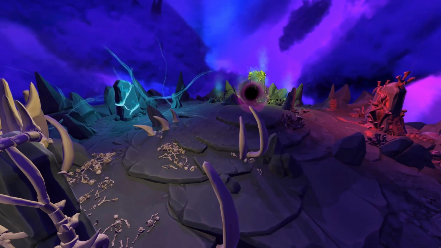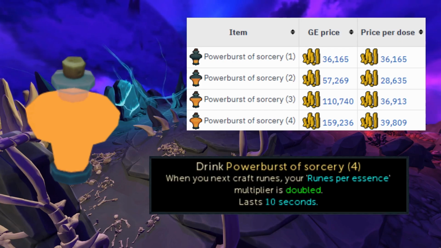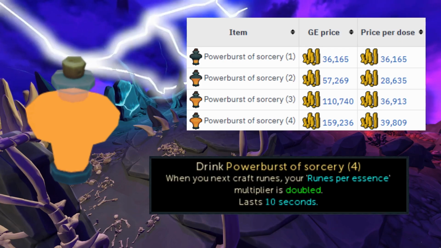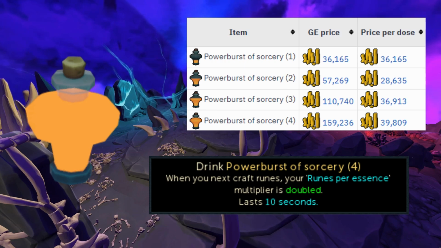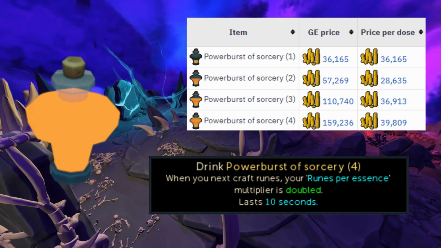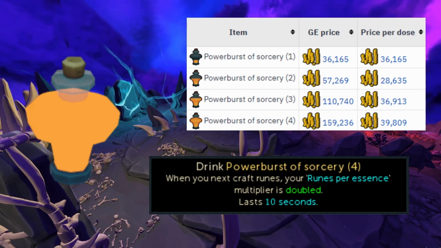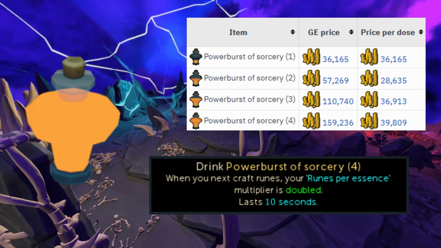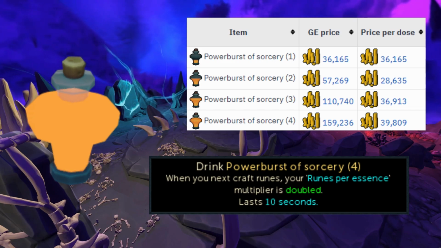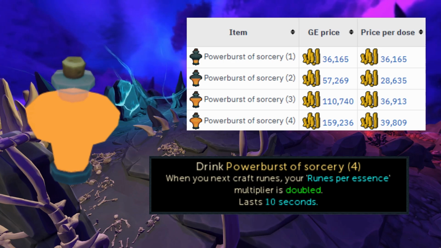And the final important item to grab for this method are Power Burst of Sorcery Potions. These allow you to double your production of runes from an altar after drinking a dose. However, you are restricted to only being able to drink from these once every 2 minutes and not more than 30 times an hour. This means you can only use it every 3 to 4 runs. With all these boosts, you are allowed to carry up to 102 Impure Essence for each run, along with the Power Burst of Sorcery Potion in your inventory.